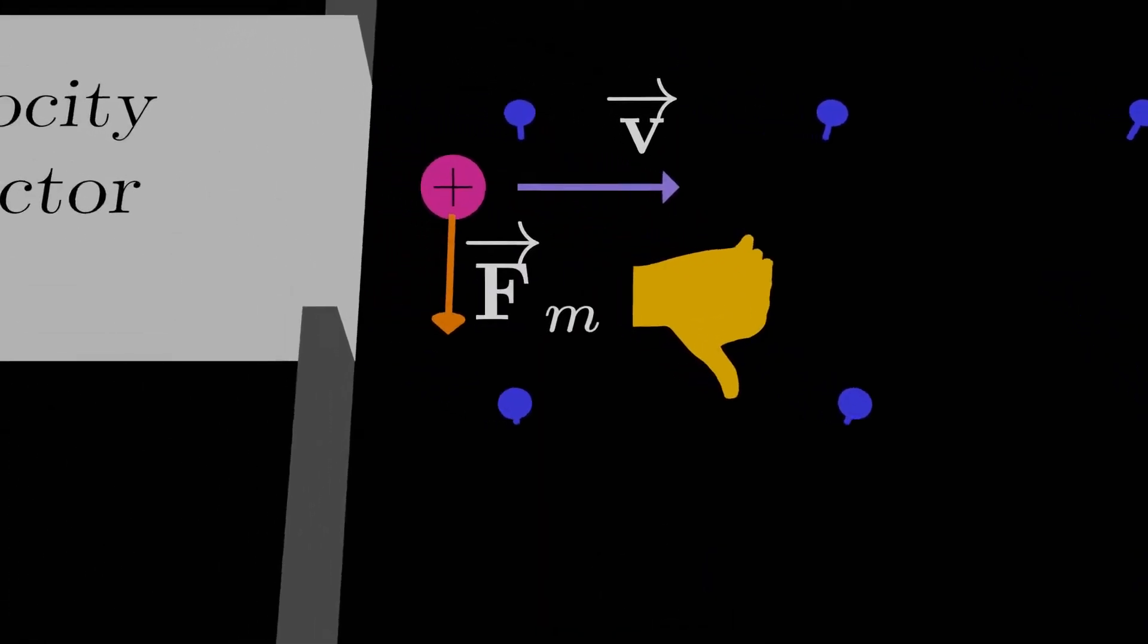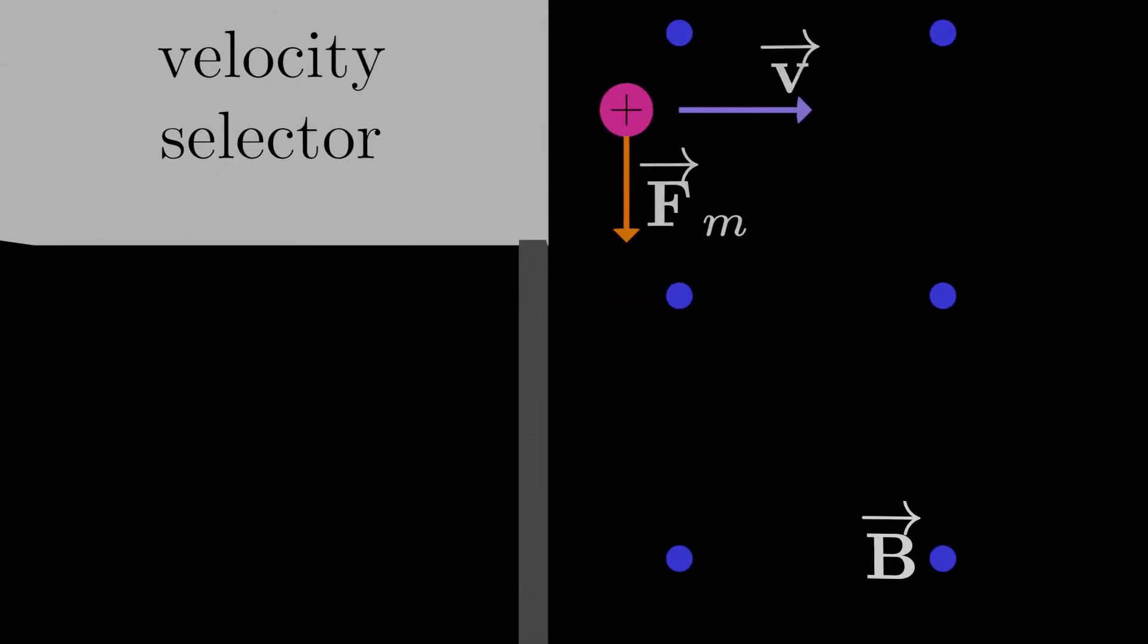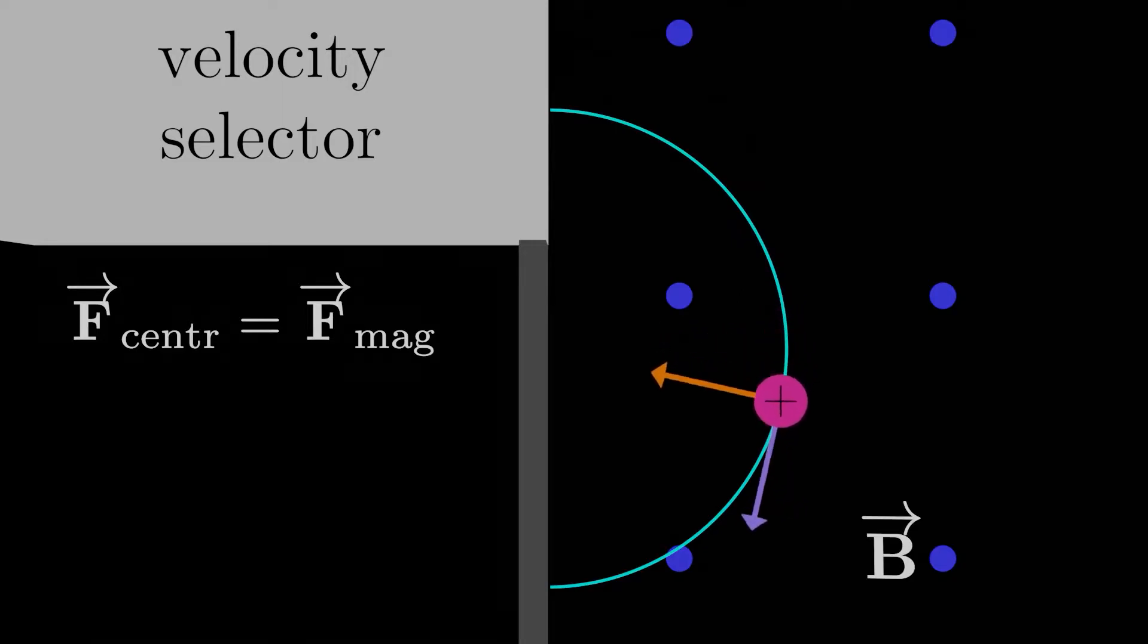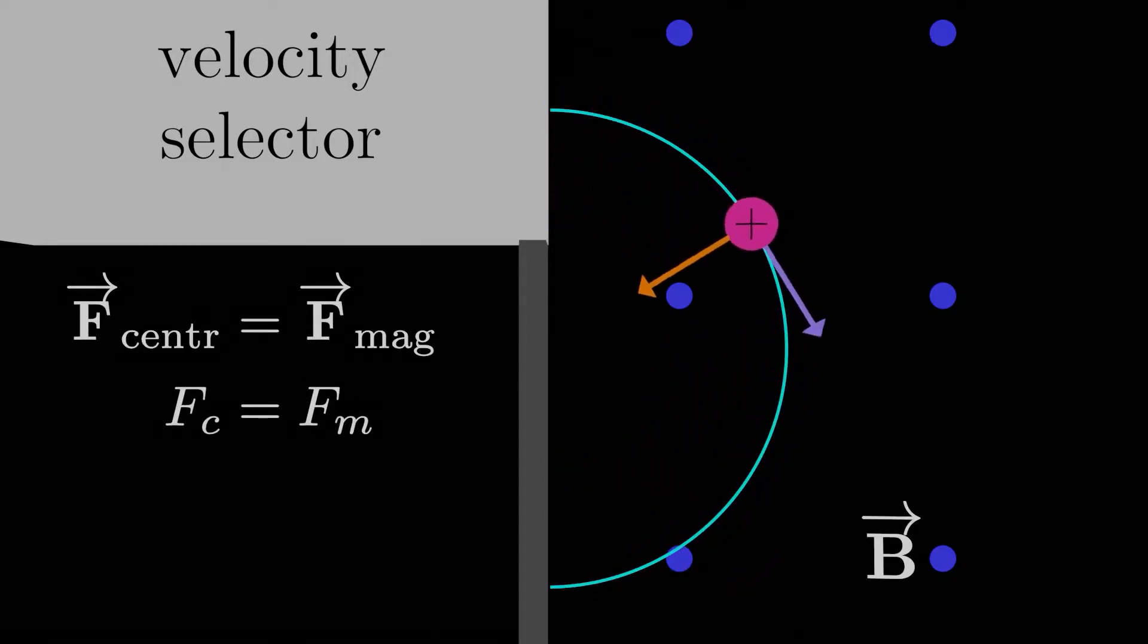We also know that the region of uniform magnetic field is going to cause the charge to experience centripetal motion as the force keeps up with the changing velocity and stays perpendicular to it, again by the right-hand rule. So if we ignore tiny gravity and any tiny amount of electric repulsion between the ions or electrons themselves, the only force acting on these charged particles is the magnetic force. In that case, since the magnetic force always stays constant in magnitude and perpendicular to the velocity, we can say the centripetal force acting on the particle is the magnetic force. They're one and the same, so their magnitudes are the same as well.